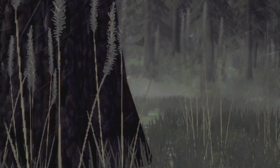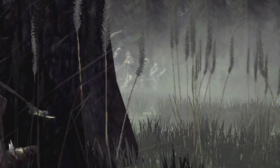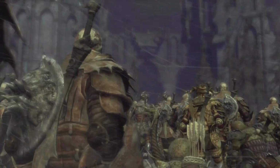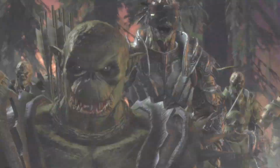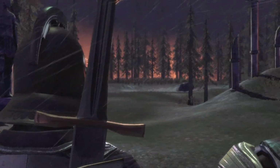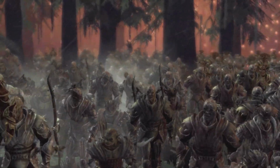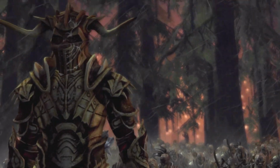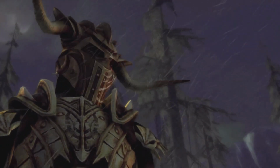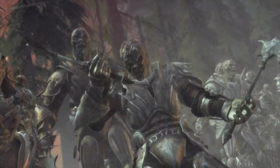And in this society of Tevinter, there were 7 high magisters, powerful mages, each representing one of the 7 old gods or dragons. But on one fateful day, these 7 magisters combined their powers and teleported themselves into the Fade, something humanity had never done before, and in their own hubris, they were transformed into diseased and mindless monsters, the first of the Darkspawn. And when they arrived back in Thedas, they spread this plague to many others and created hordes of Darkspawn, now led by the first released old god, Dumat.